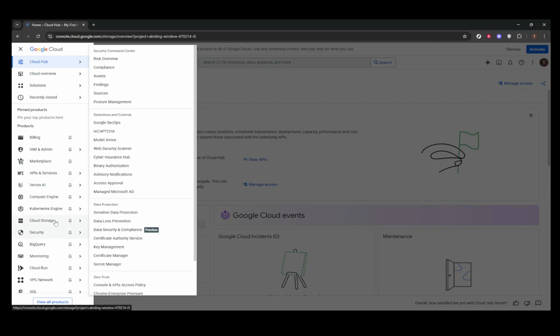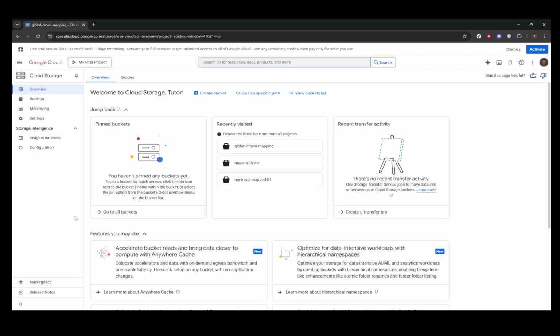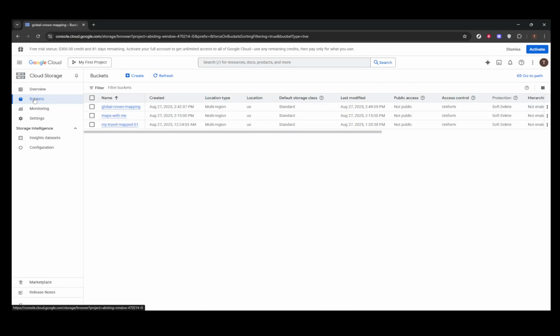Of course, to keep your usage free, you need to be mindful of potential charges that could arise accidentally. There are a few essential strategies to avoid incurring costs. First, make sure to use a single region bucket in eligible regions like US Central 1, US West 1, or US East 1. Using buckets in these specific regions helps you avoid unexpected charges.